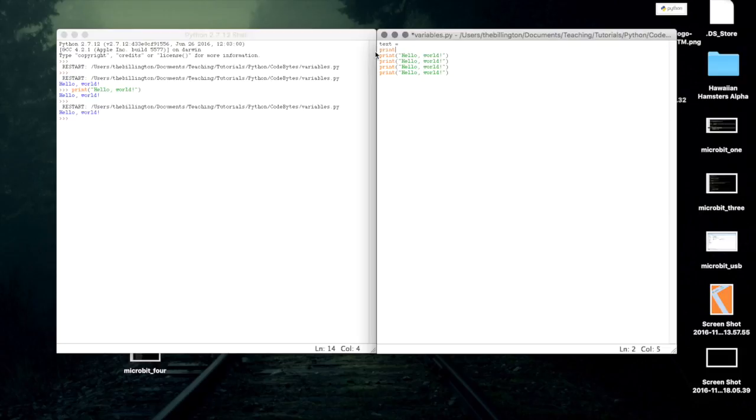One thing I can't do is call my variable print, because print is already taken by Python. That's a keyword Python uses. I couldn't call it input either, because that's another one. You've noticed how it's given it a colour different to black, which means I know I can't use it. So I'm going to create a variable called text, and set its value equal to hello world. And now everywhere I have hello world, I'm going to replace it with text.